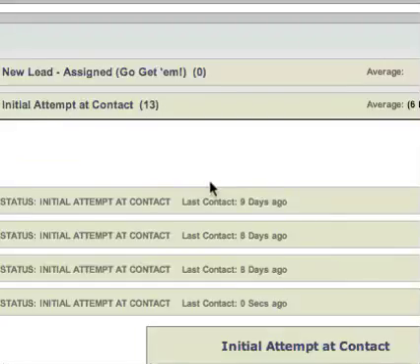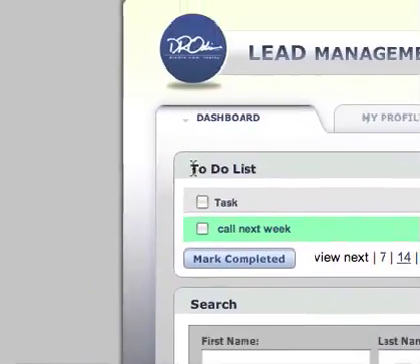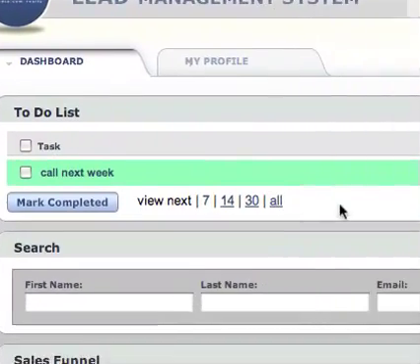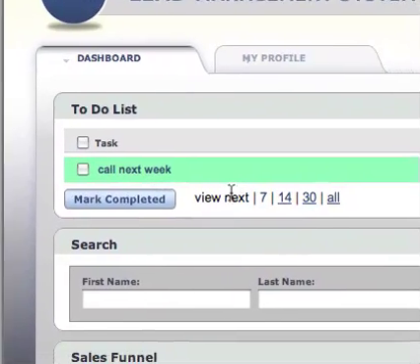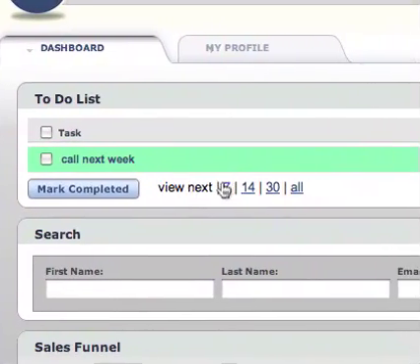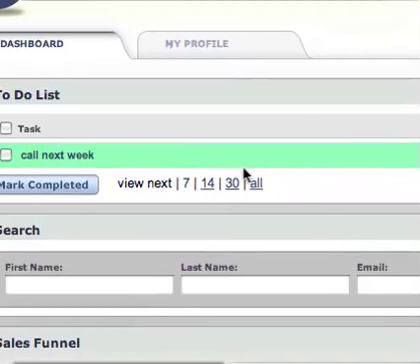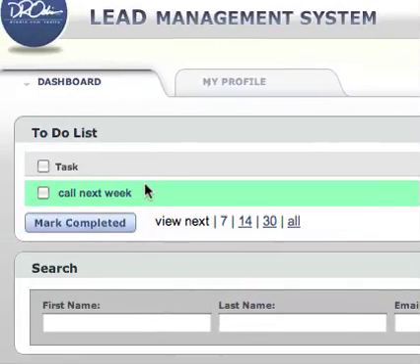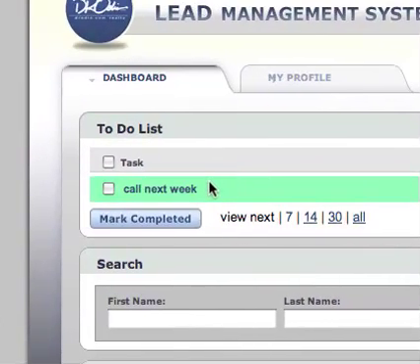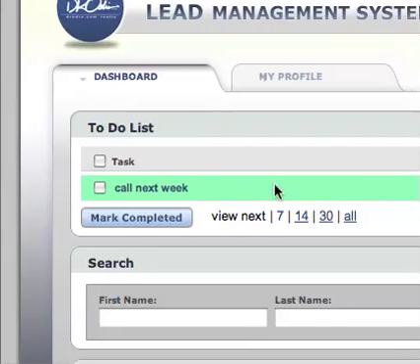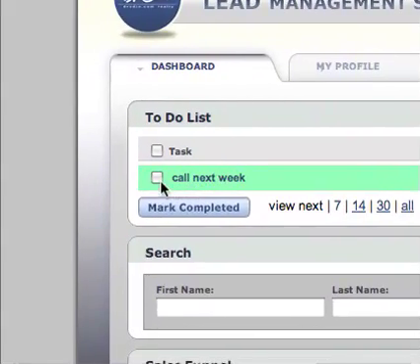But the neat thing is, up at the top here, there's a to-do list section, and all of the tasks that are open are going to be showing in here. And you can also say if you only want to view the next 7 days or 14 days of tasks, so things that are far out don't show up yet. It's going to be showing as green if it's due in the future. I believe it's yellow or orange if it's due today, and it's red if it's past due, so it'll change colors. You can also mark a task completed.